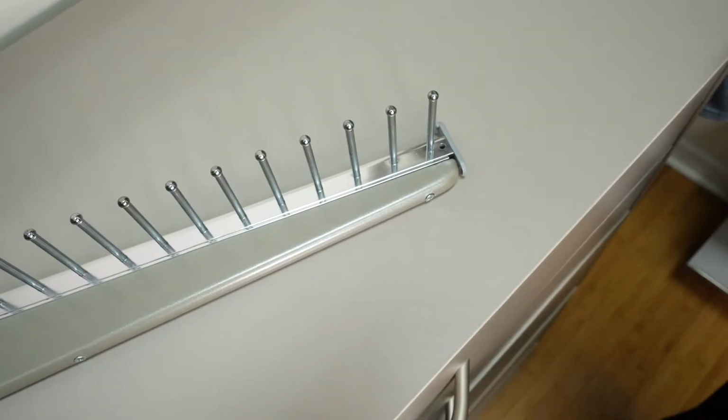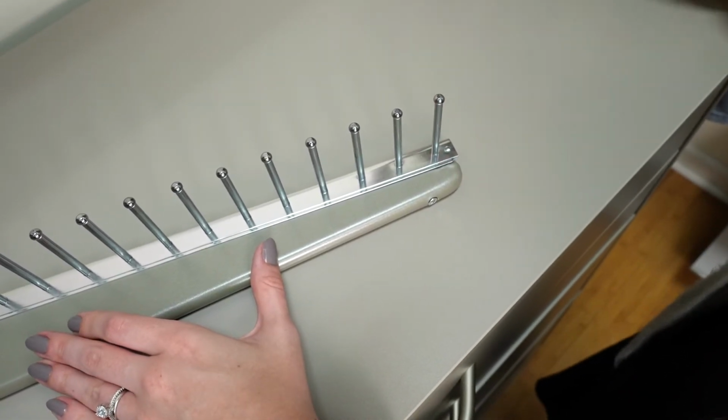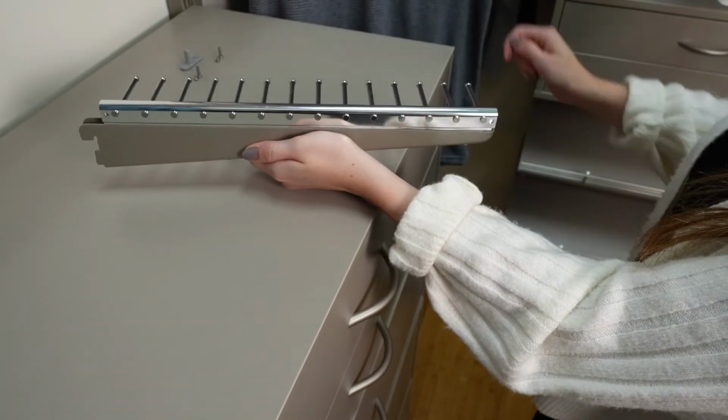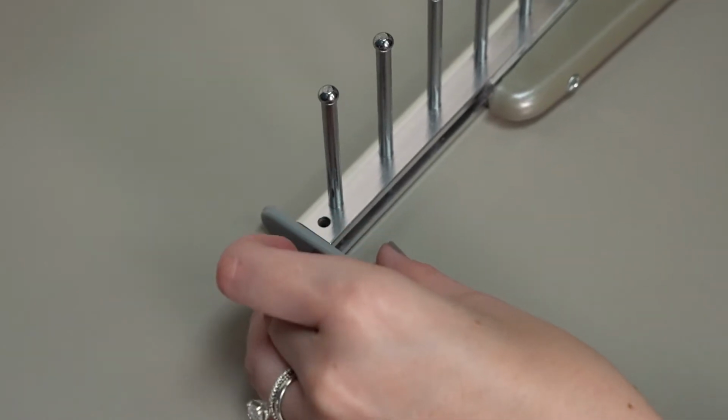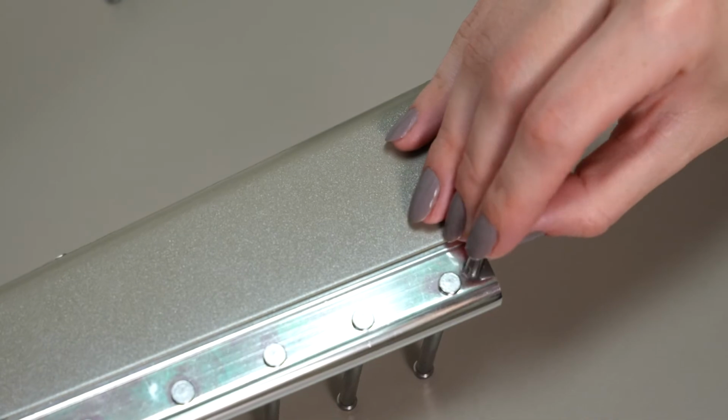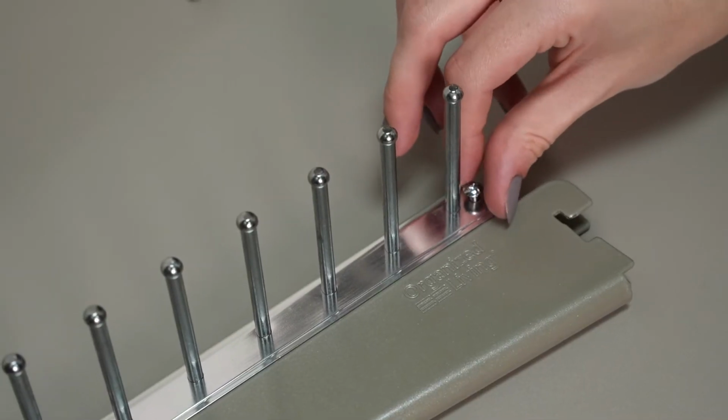Next, remove the front cover so the hook component slides freely. Slide hook component off and turn to face the desired orientation. Add the front cover back onto the hook component. Then, slide the hook component fully to the back of the bracket before placing the rear sleeve and screw.